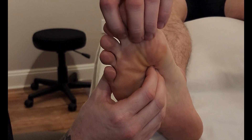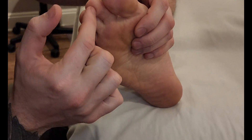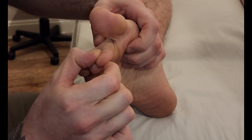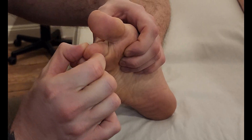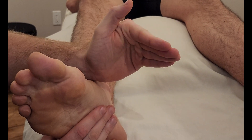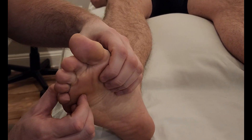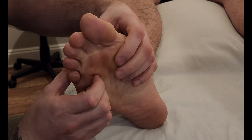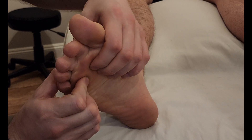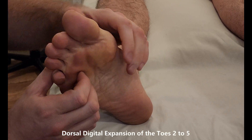What you're going to ask your person to do is to flex at the MTP but hold the toe in extension. I'm going to show them the action first — and I'll also demonstrate it with my hand for viewers so you can kind of see. The same hand muscle, the lumbricals, creates an action that looks something like this, and that's the similar action it's trying to do inside the toes: flexing the metatarsal phalangeal joint while holding the IP joints into extension because of its attachment to the dorsal digital expansion.